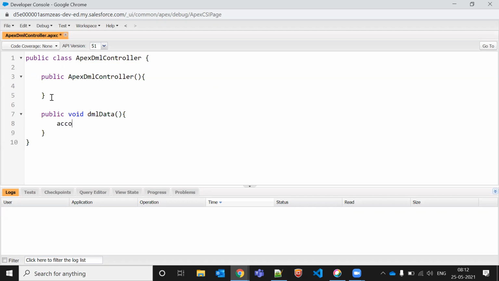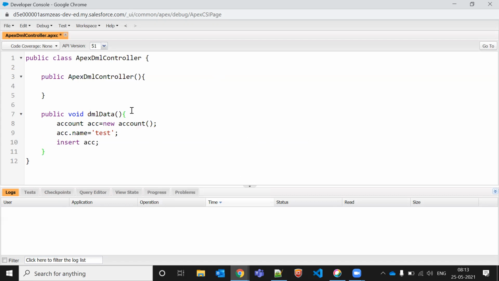Inside this, what I'm going to do here: Account acc is equal to new Account, acc.Name is equal to 'test', and in parallel insert acc.